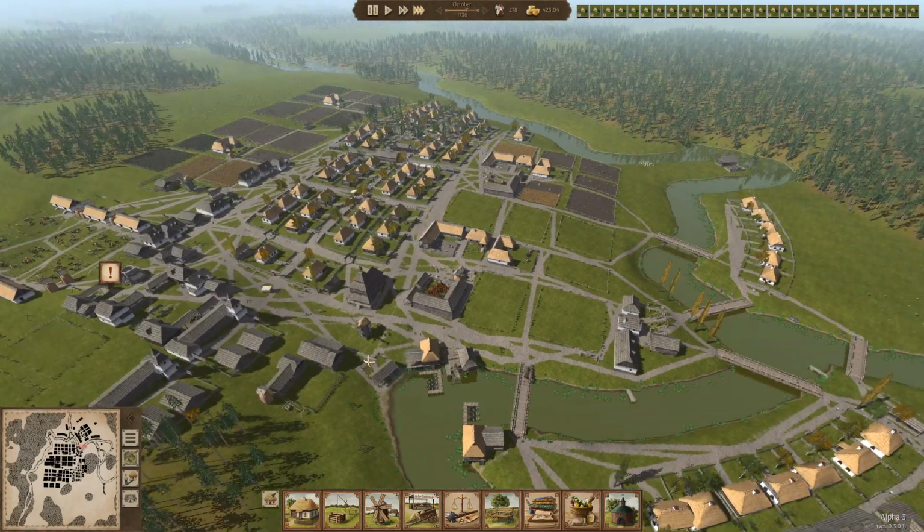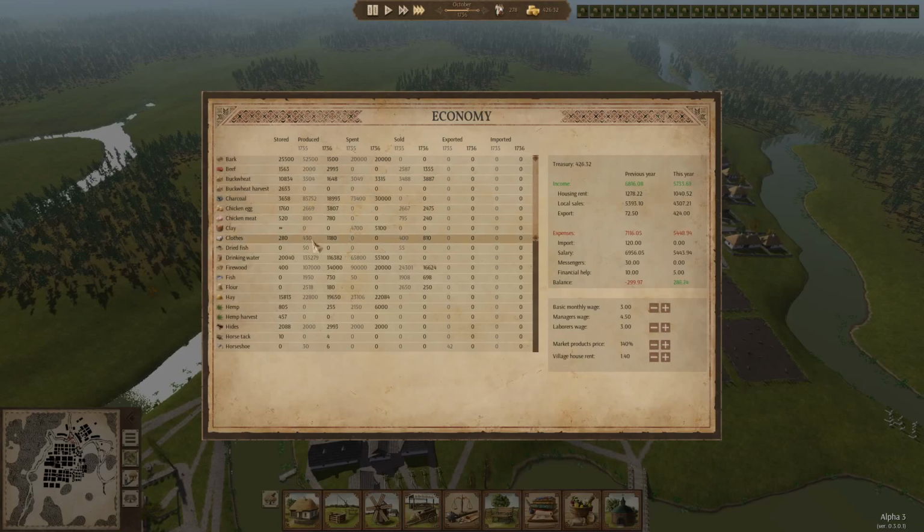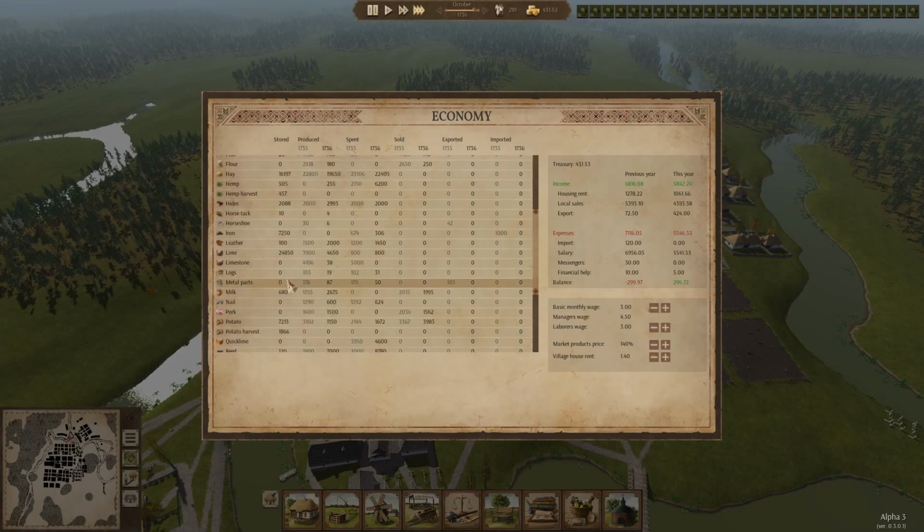Okay, well, are we surviving? Let's have a look at the economy. So we've got 1,500 beef. Wow. 10,000 buckwheat. So we can weather the farms. We've got 1,600 eggs. Cool. But we did just start another chicken farm, didn't we? 570 chicken meat. We've got a little bit of hemp. 2,000 hides. Cool. 7,000 iron, so we're okay.